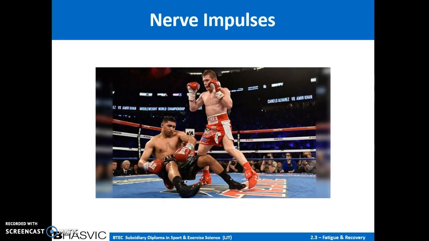Finally, as we exercise for long periods of time, our bodies will transfer energy systems, as after the 3 to 10 seconds our PC system will no longer work due to the loss of the creatine. This will then mean we will begin to use our lactic acid energy system, which will ultimately lead to the build-up of lactic acid itself. This increase in acidity will mean that impulses from our muscle fibers are slower, leading to slower contractions, meaning slower reaction times. Due to how the impulses are also much slower, the strength of the muscle twitch is much smaller, which only allows for a more minimal amount of force to be applied.